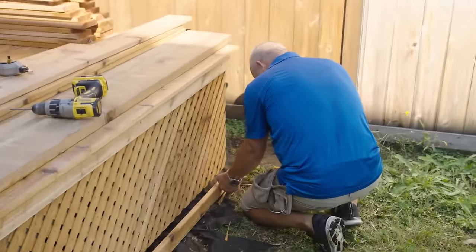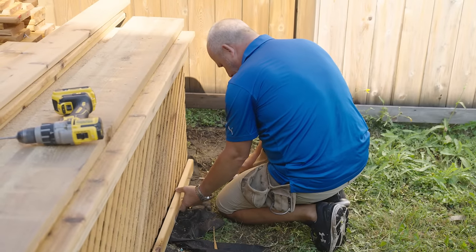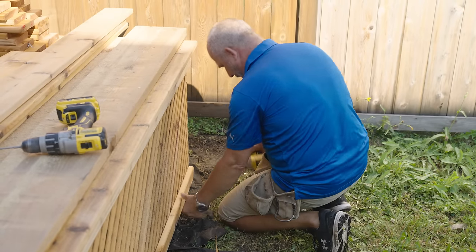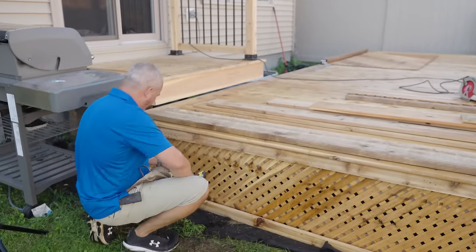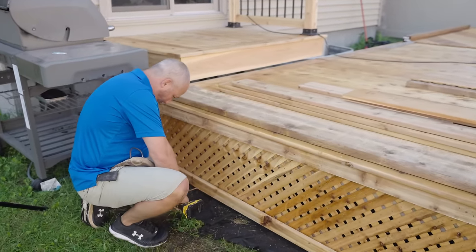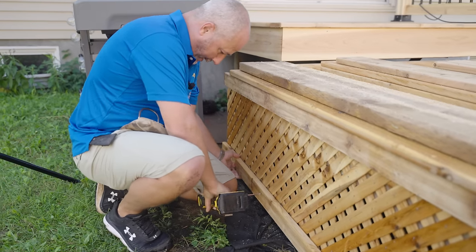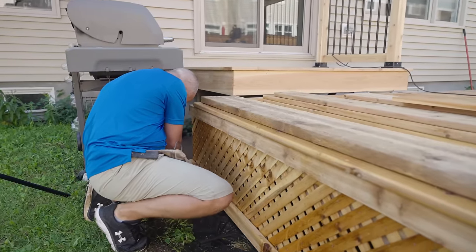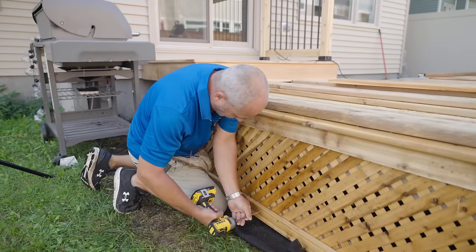Now, I intentionally left a little more gap here just because I know the nature of the freeze thaw and the way the sun works. There we go. Okay. It won't be an issue at this end of the house. So we can lift it up a little bit more. That's it, guys. That adds an incredible amount of durability to this.